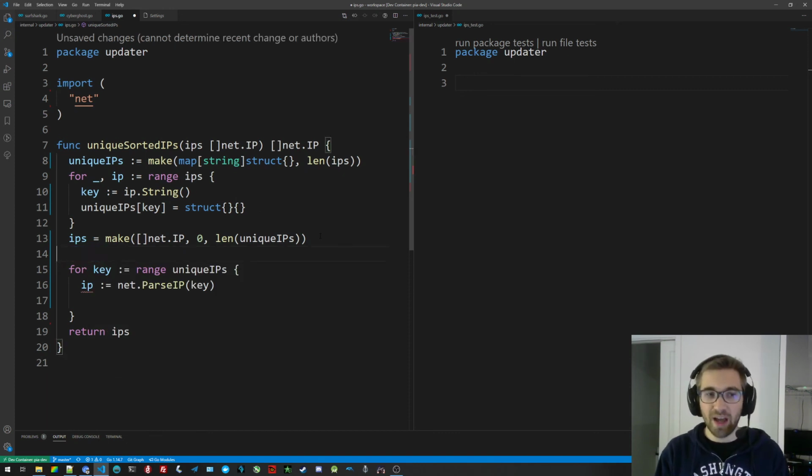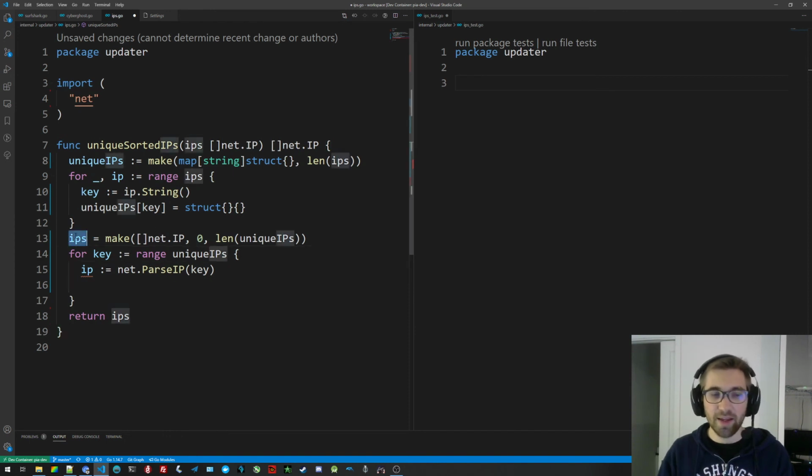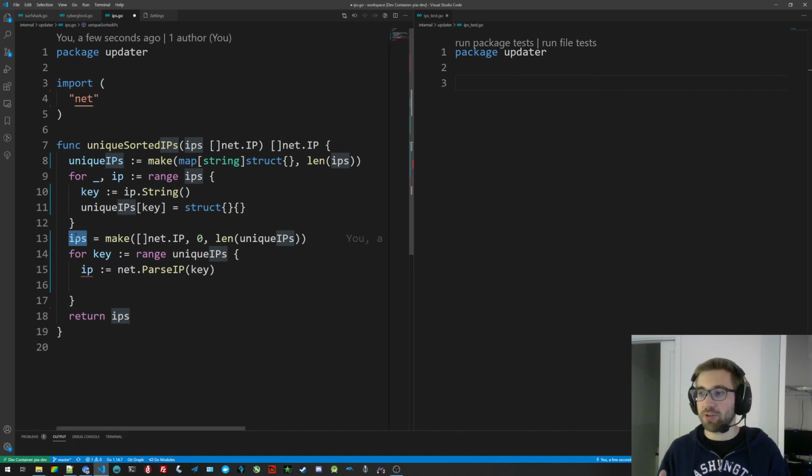But we can append to this slice and the size will grow, and this won't do any memory reallocation, which is great in terms of performance. So you may want to use that, especially if you fill it from a map because you don't have an index at the map.